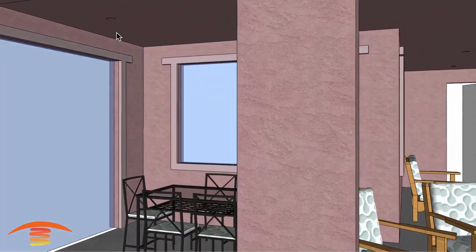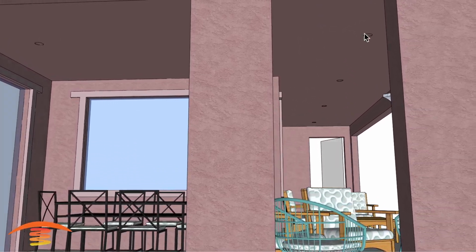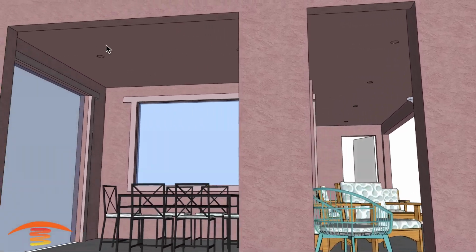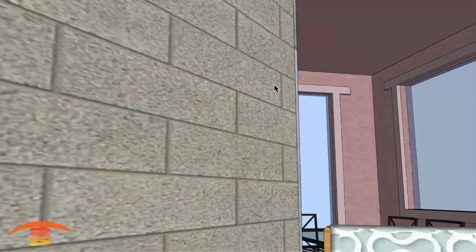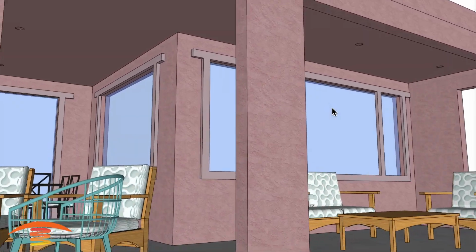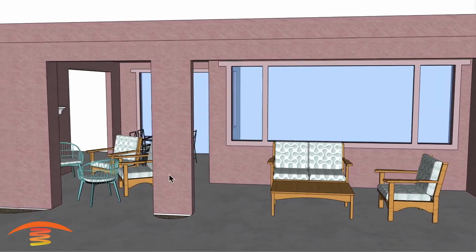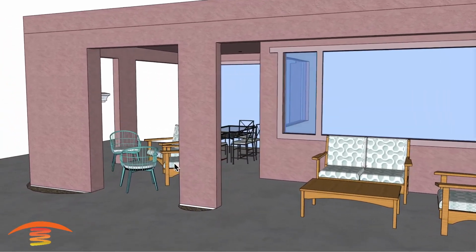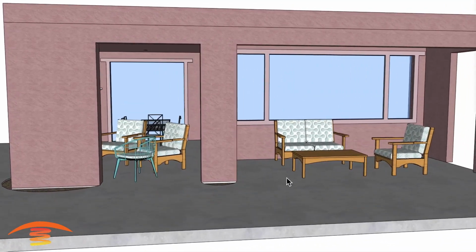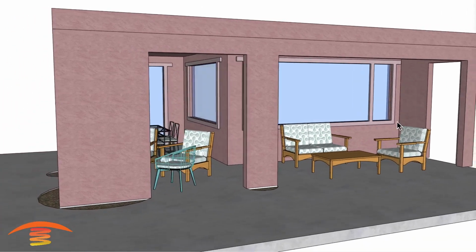We do have some fixed lighting, or I should say recessed lighting, in the ceiling here. Now I'm not quite sure exactly how many and what the location is, but I just centered these within the span from left to right here, as well as centered these over here left to right. There are some windows here and a couple of posts or pillars, something just to think about. And so their main heating area is over here and over here, but we'll have to take a look at what we can do for that.